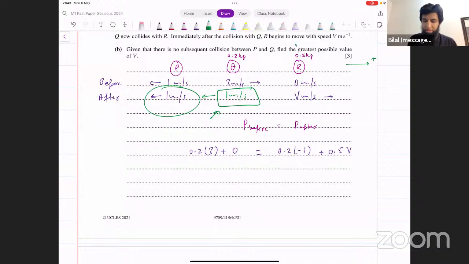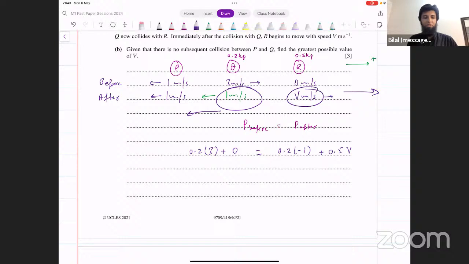Since we're looking for the greatest possible value of v, we are considering the extreme case for Q, because if v is greater on the right side, to balance that, Q on the left side will also have to be greater because the momentum has to remain conserved. So what's the greatest value that we can have so that there's no other collision? We consider this extreme case for Q, that if it was slightly more than this to the left side, it would end up colliding. So we're considering that extreme case. Does that make sense? All right, sir.